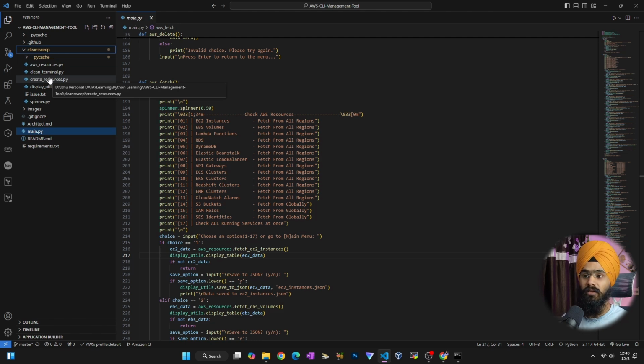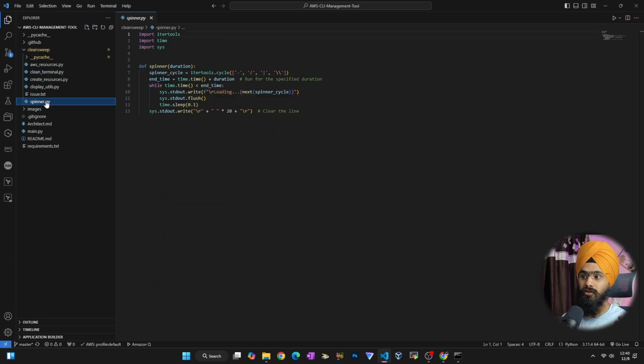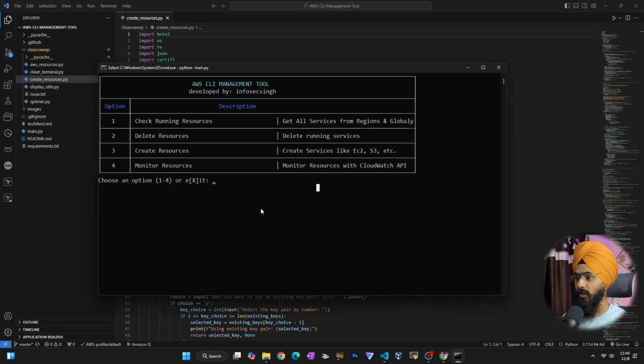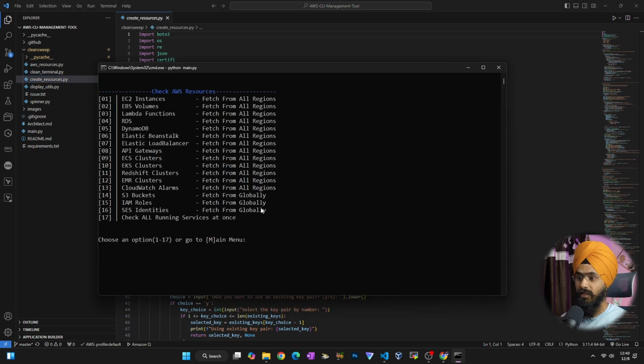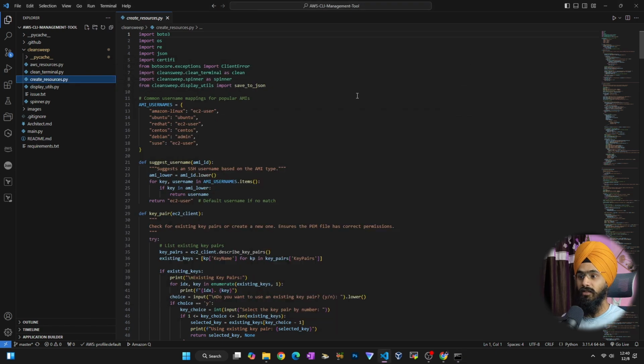There are other functions also available, which help to clean the terminal. There is one more function that can help you save the output in a JSON file, which also helps you display it in a good way. I also added a spinner for animation. When the services are being checked, a loader shows up here. If I select the first option, let's say S3 bucket, S3 bucket is a global service. So here you see that a loader spinner was running there. That is for animation, so I did add that one. So what is happening here?